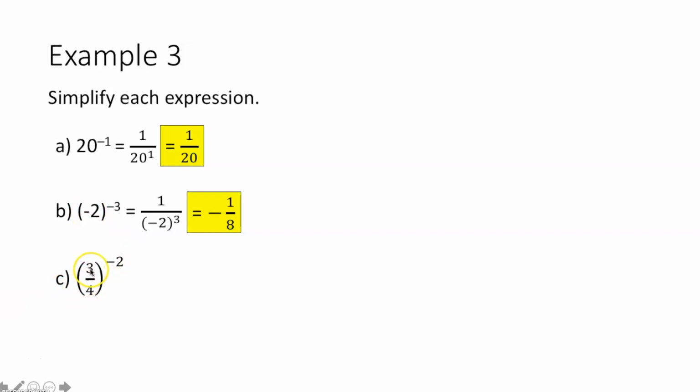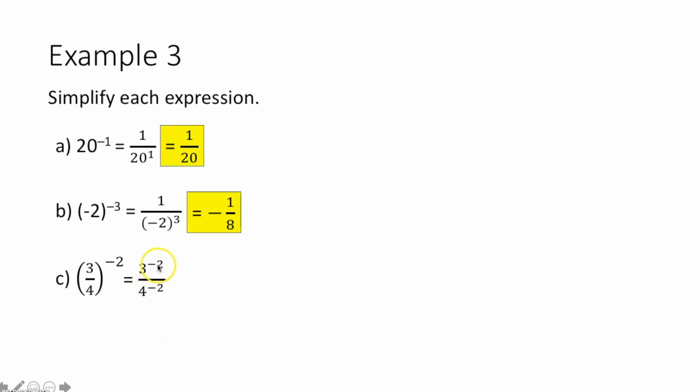Okay, part C, we have 3/4 to the negative second power. Again, a negative exponent does not affect whether your answer is positive or negative. The negative exponent just tells you to flip your fraction. So what you could already do, make this fraction 4/3 and this a +2 exponent. Or if you want to break it down to show why that's the case, if you have a fraction raised to an exponent, you can actually make that exponent the exponent of your numerator and your denominator. So it looks like this.